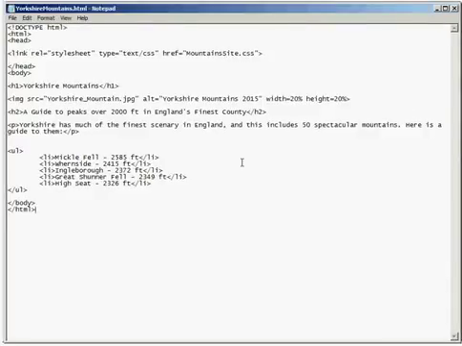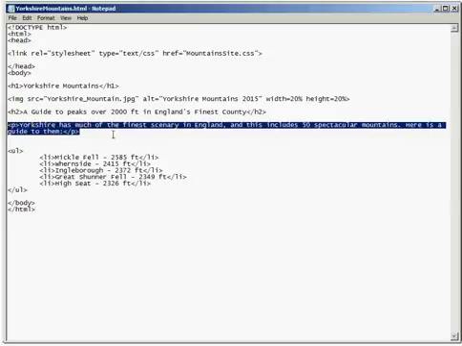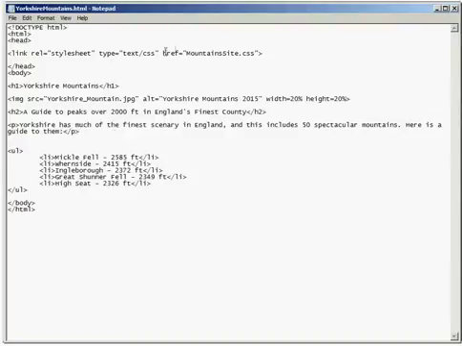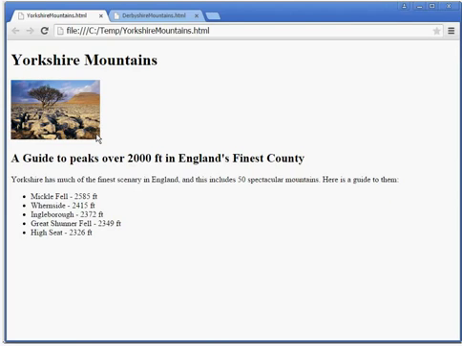So a quick Control and S on this now, and I should hopefully see the text that is wrapped by the P tag change font and maybe go bold, because I've linked through to my CSS file using my link tag, and I've got a style set up for the P tag in my CSS file. So I've saved, and if I Alt Tab over to the web page now and refresh it, I should hopefully see this bit of text here, which is wrapped with a P tag, change style. Refresh, and it hasn't worked. So there's obviously a problem somewhere with my HTML.